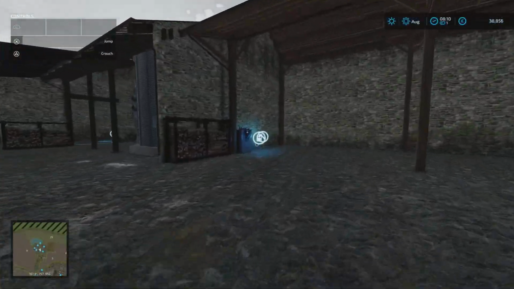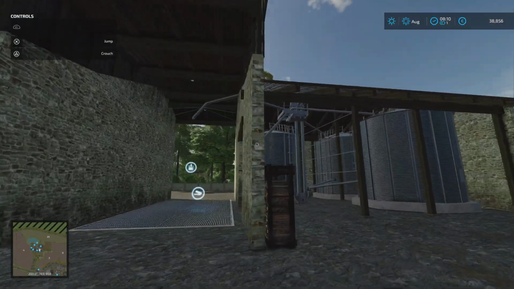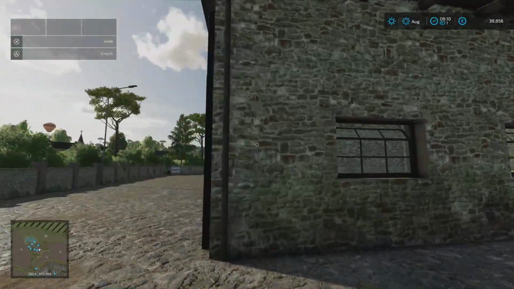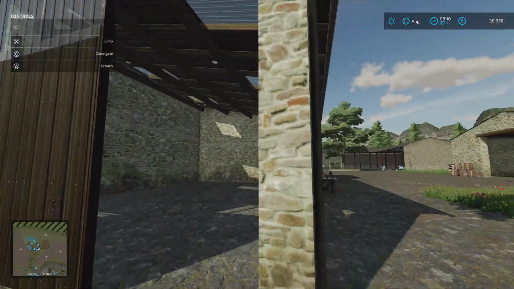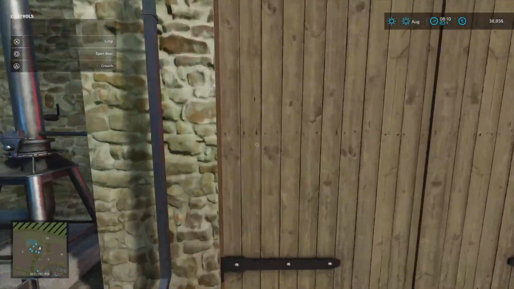Fuel tank 1,000 litre, which is empty, but you can get it refilled. We've got our silo, 400,000 litres. Multi-fruit. Some storage space at the end. And our pig pen just here. Slurry point.